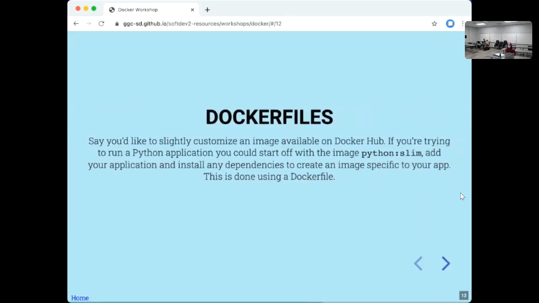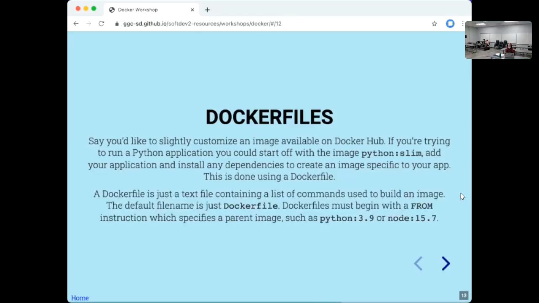So another important thing about Docker is Docker files, because what we were doing right now is, before, we were basically using a plain Python image without any extra files. So if you wanted to use it to create an application, you'd want to create your own custom image that has your application code in it already, so you don't have to install it each time. And you specify all this kind of stuff inside of a Docker file.